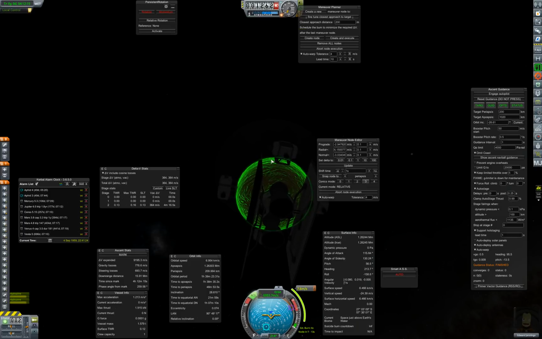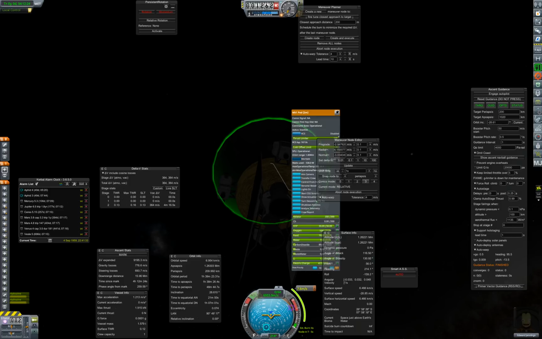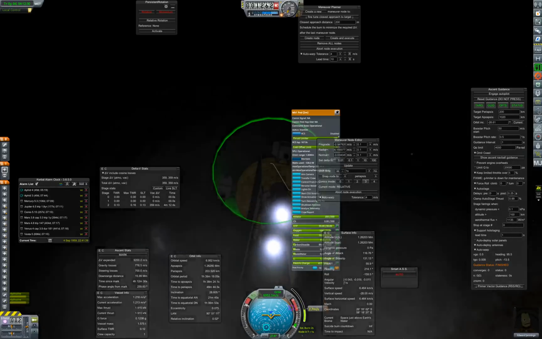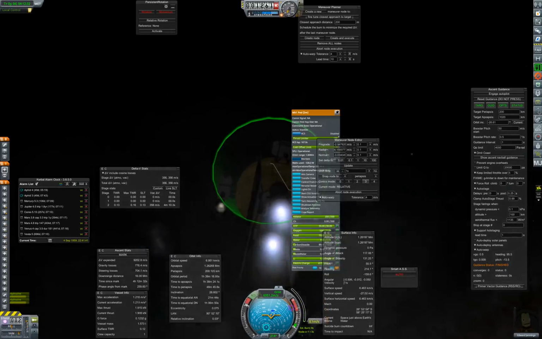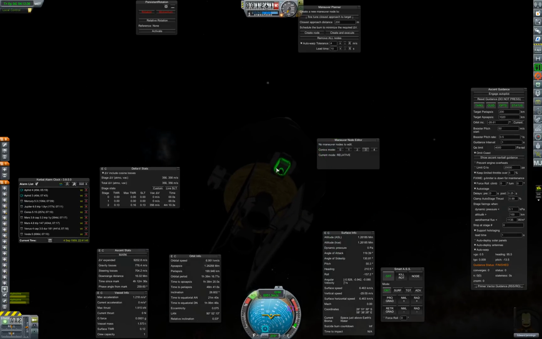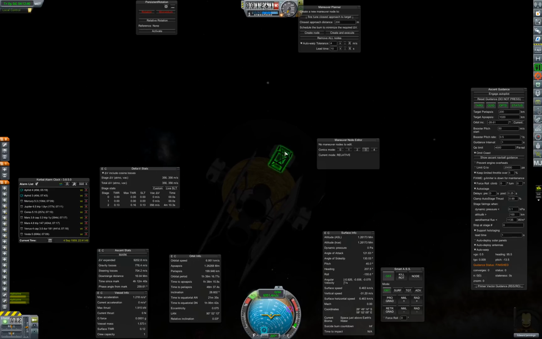So the RCS thrusters, I think, are the 69s, or maybe, yeah, they're the 69s. So there's 4 times 0.07, which is 280 newtons versus 2200 newtons. So about 10 times. 9 times?